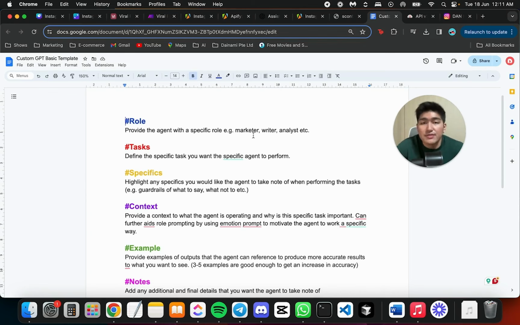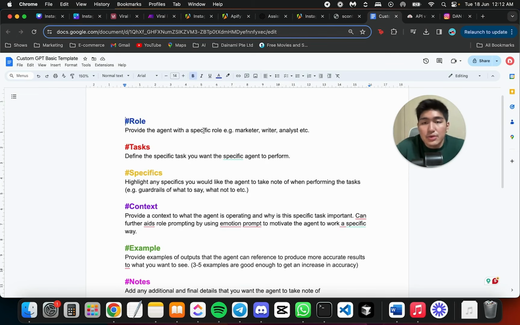For example, if they are a marketer, a writer, or an analyst, I want to provide them with their role of what they are going to do. While GPT is powerful itself, it is more effective if we can customize the GPT and tailor it to the specific role that we need, so that it is able to just look into the information that we need and not the billions of data out there that may confuse the model itself.